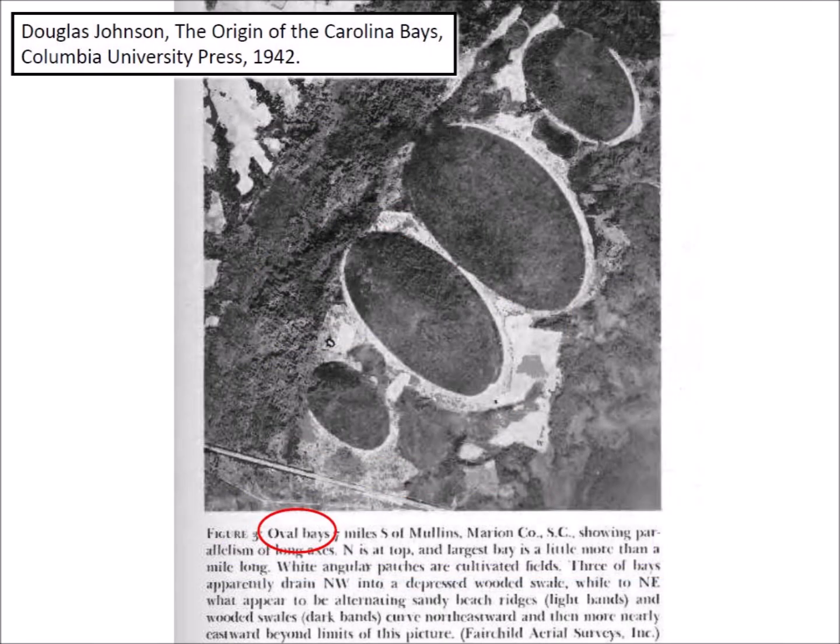In 1942, the book entitled The Origin of the Carolina Bays by Professor Douglas Johnson proposed a hypothesis of complex origin for the Carolina Bays that included the flow of partition springs combined with wave and wind action. Throughout the book, Professor Johnson consistently describes the Carolina Bays as being oval, as illustrated in his figure 3.